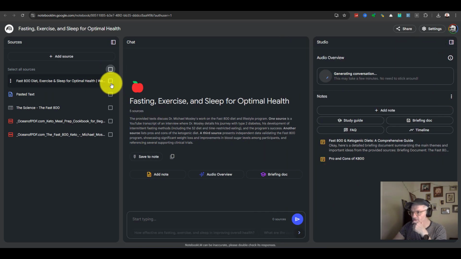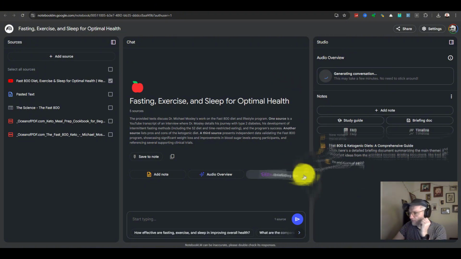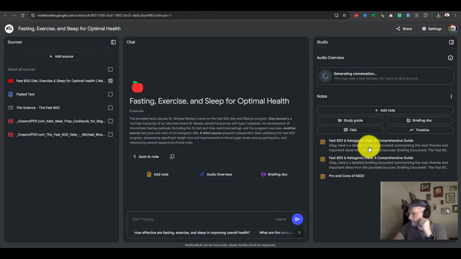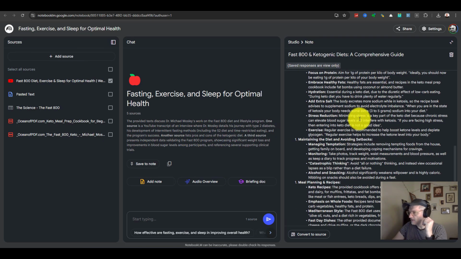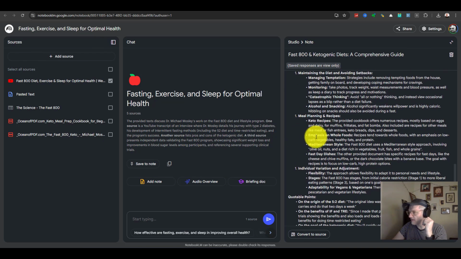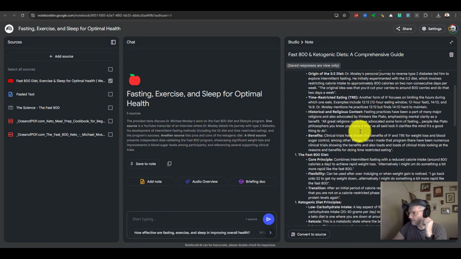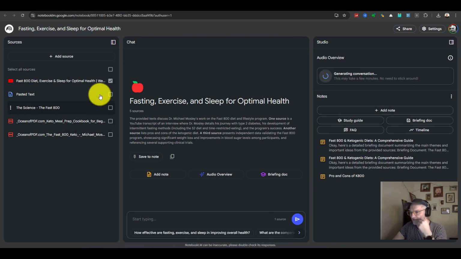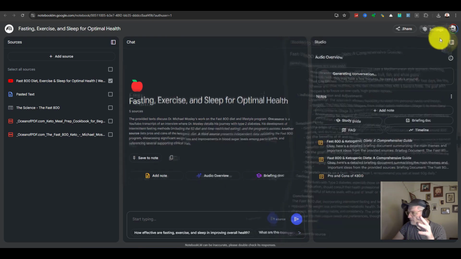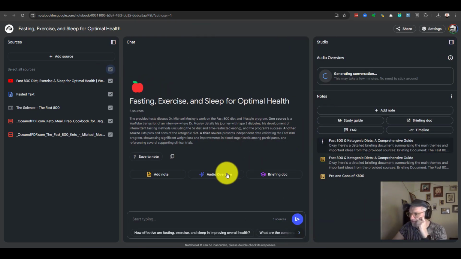So if I unclick all these, I could just do it on a YouTube video, remember that was over an hour, so there's a lot of content there. And then we could do a briefing document of that. So that's a briefing document of just one source. So practical dietary advice, meal plans, recipes, all this type of stuff. Really good way if you've got lots and lots of very detailed documents, particularly something like, imagine if you're a scientist, for example, you've got loads of documents here. You could do a briefing on each document, so you could have a very quick overview. And then if you wanted to, you could do a briefing over the whole load of the subjects and then have an overview of everything. Still going, we'll come back to this a bit later.